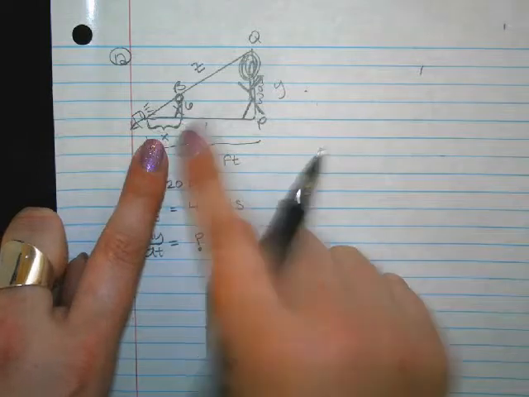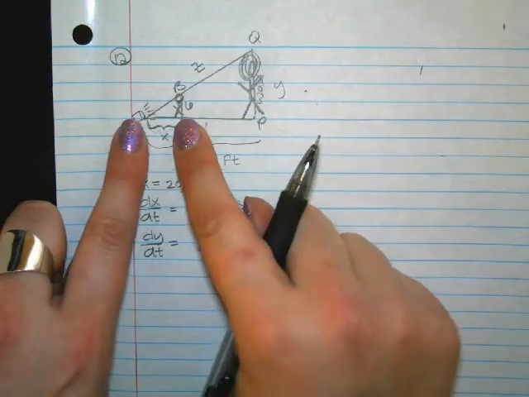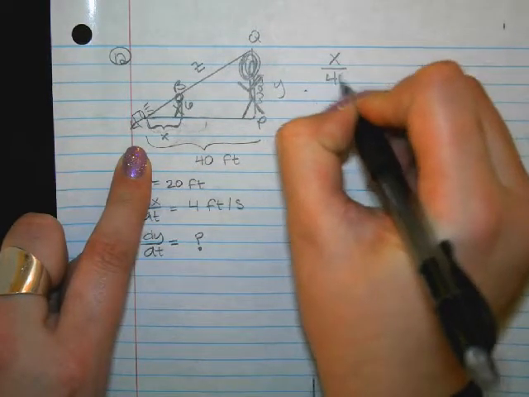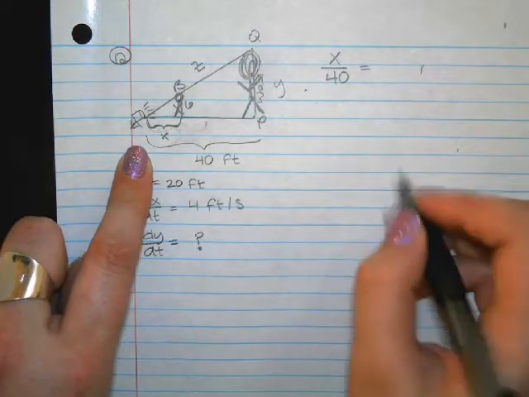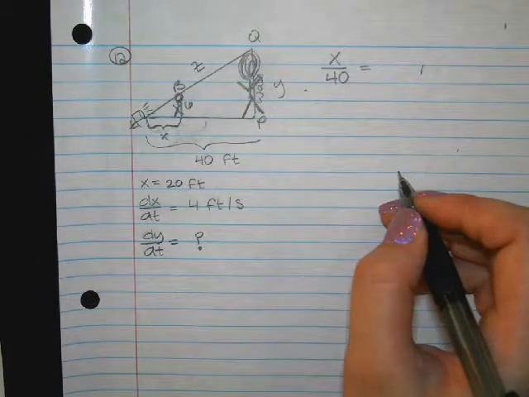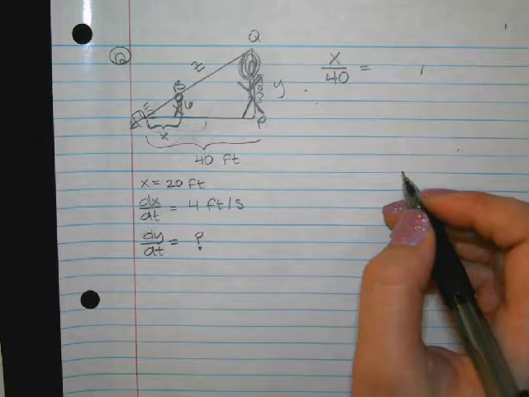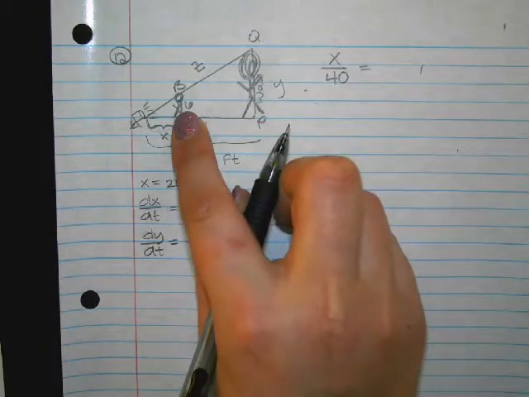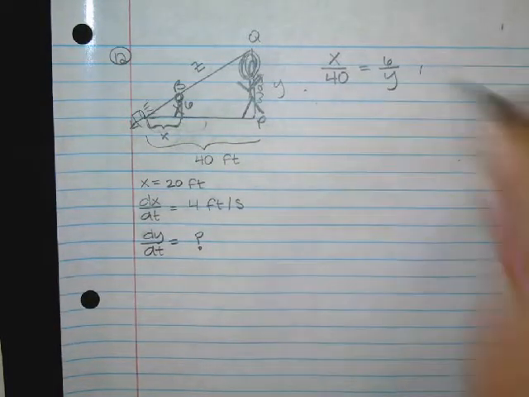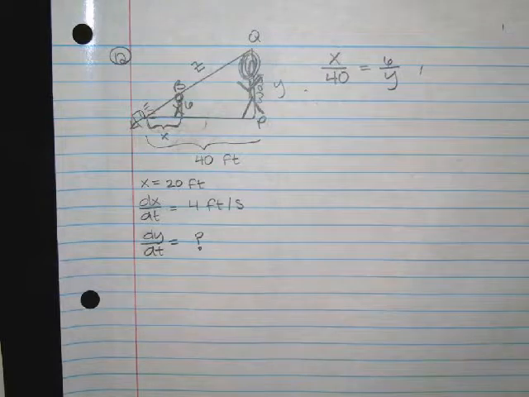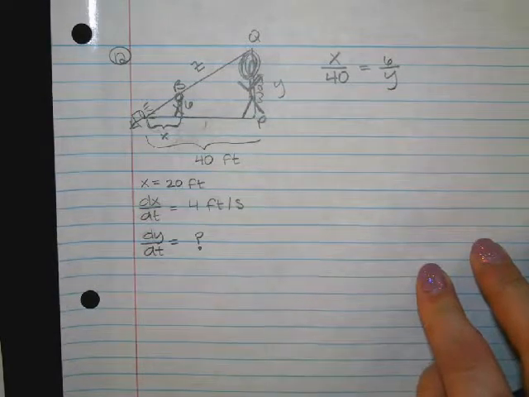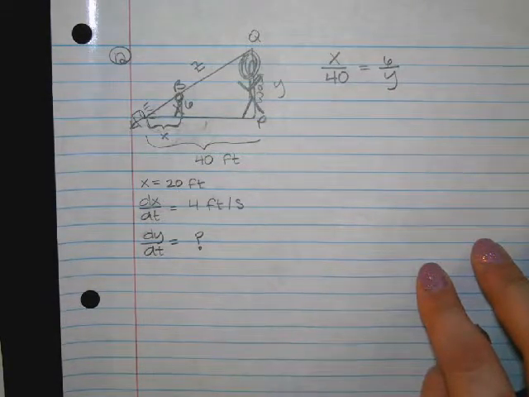Yeah. So if we're going to set up the proportion, we're going to say the length of this side is related to this whole length, right? So I'm going to say that X is related to 40, right? That's the proportion. No, we're doing like seventh grade math proportions. Yeah, like a long time ago. And then the six relates to what? Y.